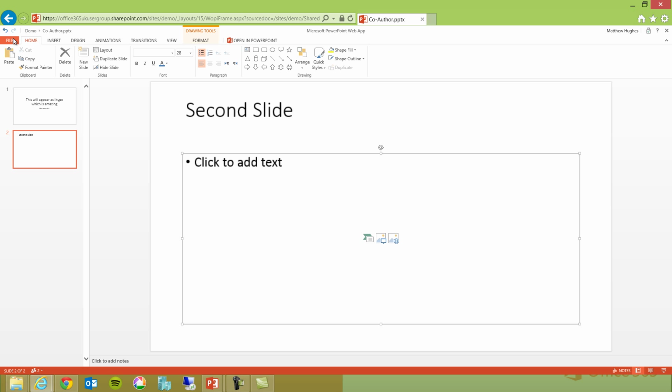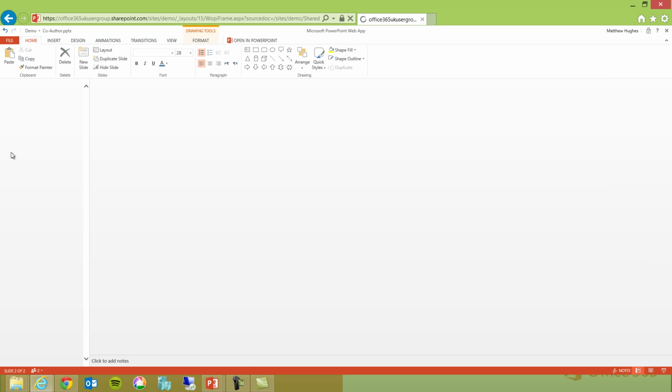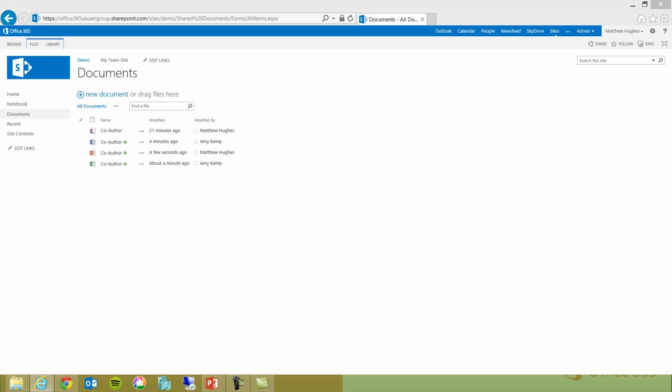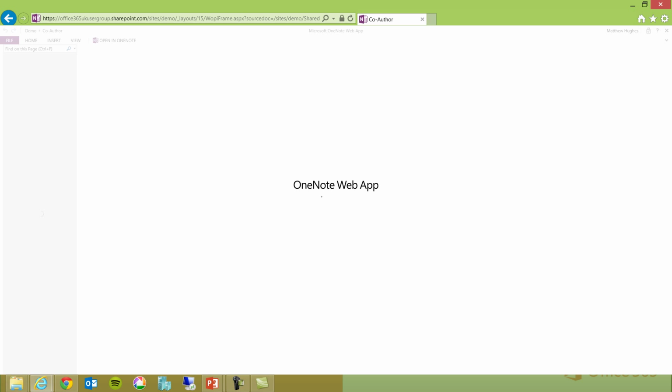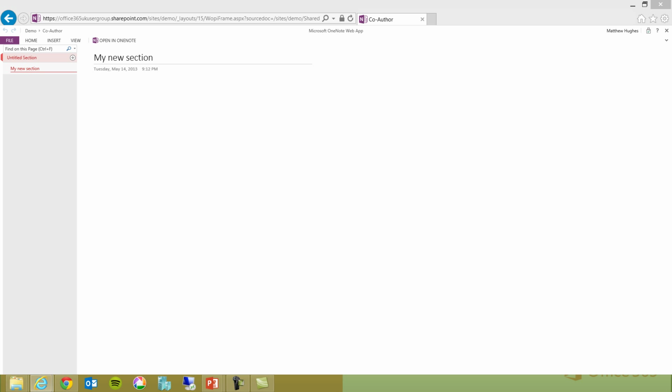Now the last piece of co-authoring that I wanted to show you was OneNote. OneNote in the web app is probably the weakest of the co-authoring experiences. Actually, it takes some time to update the OneNote. It does appear and you'll see it eventually, but there is some kind of polling that goes on as well. It's not as regular as Excel, and not as regular as Word was.